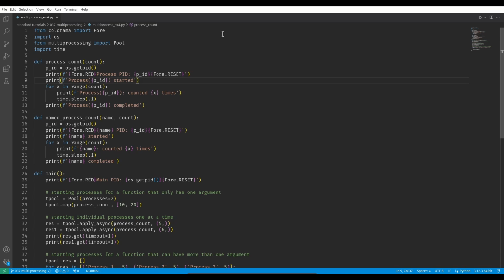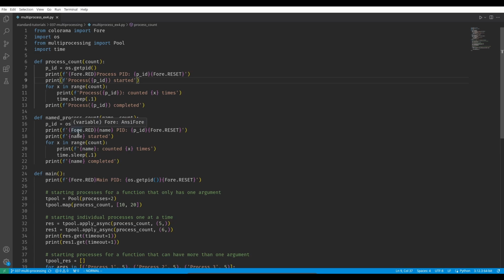So for this example, to access the pool, you can say from multiprocessing import pool, or you can just say import multiprocessing, and then when you call upon it, just say multiprocessing.pool. So there's no real right way to actually load it in. I've got three functions in this example, and we're not doing anything with sharing data, so there's no pipe or queue, just kept it simple.